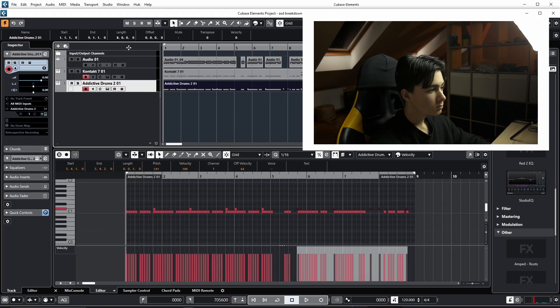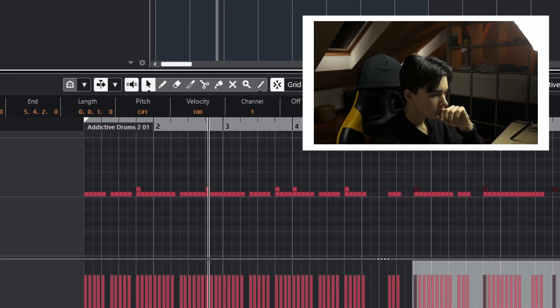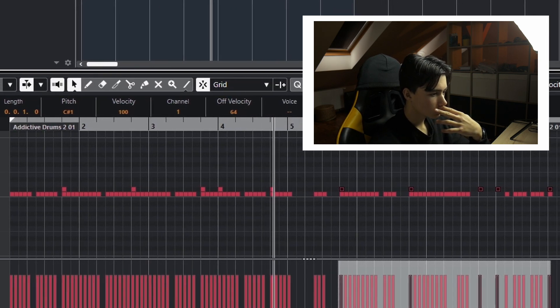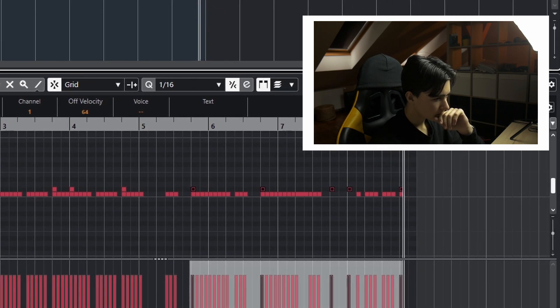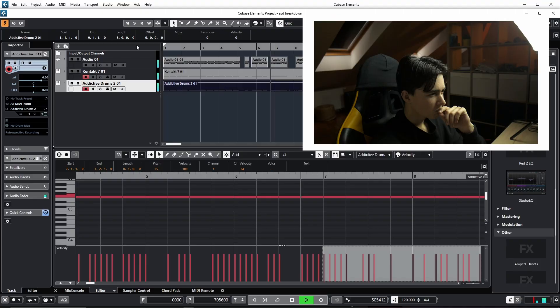I like the bass this way. Let's add the cymbals now. I'm gonna use the china. I got scared as hell — there were like 50 chinas stuck on top of each other and I don't know how this happened at all. Yeah, this happened for the first time to me. Anyways, I think this sounds great. Without the cymbal and with it, it's a completely different world. We've seen it in different breakdowns, but in today's one it's especially a cause.